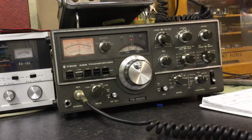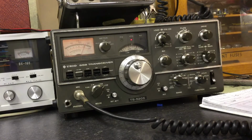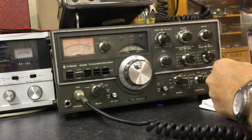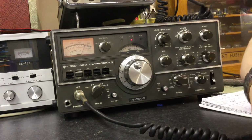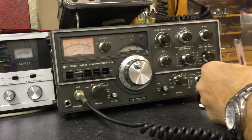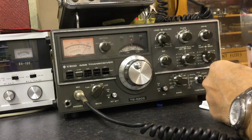G4VAB, M0JCF, Mark in Sidcup. How do you copy me? And can I have your name, please? Back to you. Yeah, okay, Mark. No problem at all. G4VAB. My name is Matt, Mike Alpha Tango, and not too far away from you. Just south of the town of Bishop's Stortford, on the Essex-Herts borders there. Junction 8 on the M11.